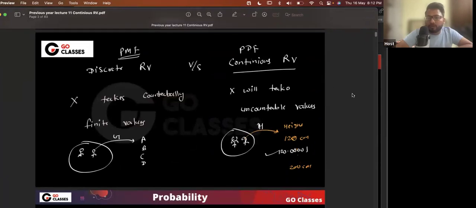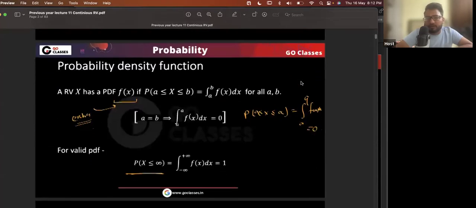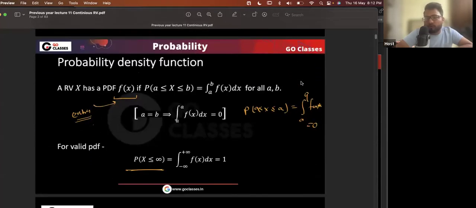Okay. So in the discrete case, we used to have PMF, which is probability mass function. In the continuous case, we have PDF, which is probability density function. So what is a continuous random variable? A random variable which can take any value, right? Any real number. So we will see more. Don't worry. Let me quickly go over this particular slide in just 5 minutes, and then we will see this continuous random variable again. We will review all these things.